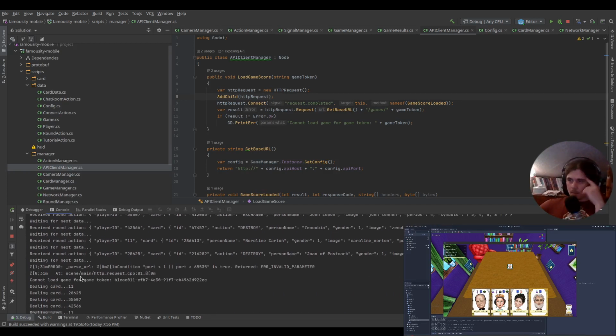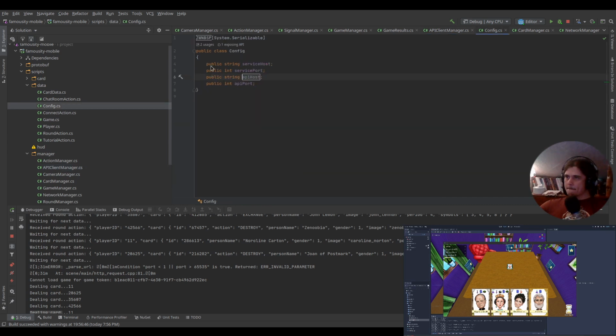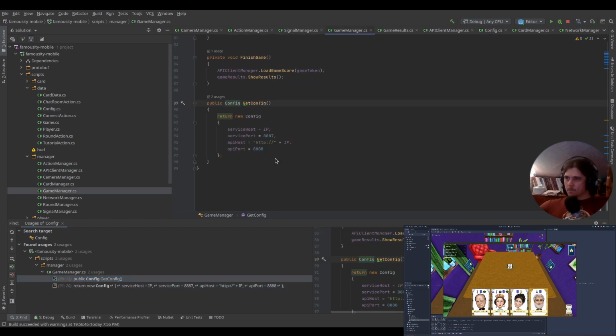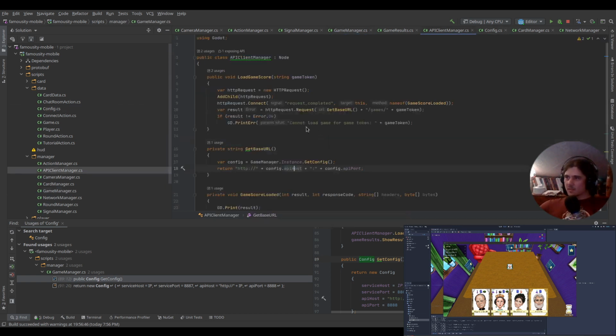Cannot log game. Oh, I already have HTTP here, so that's why.